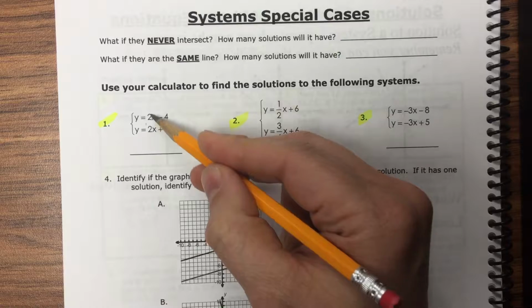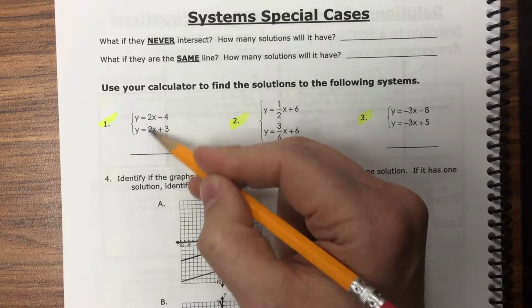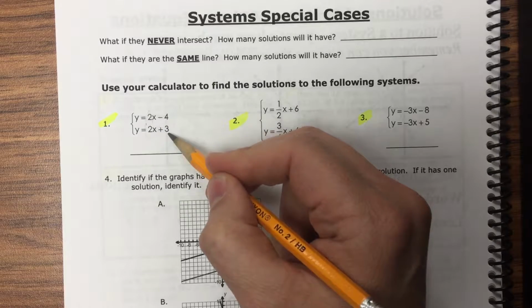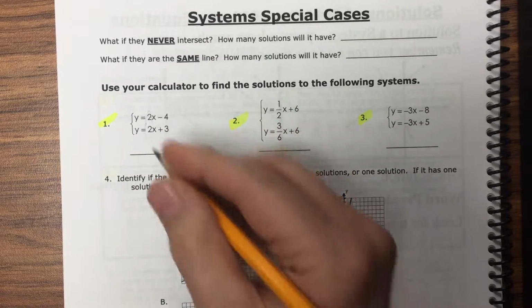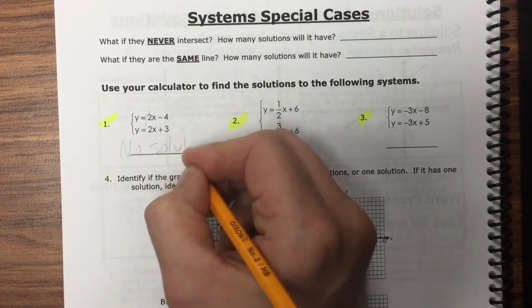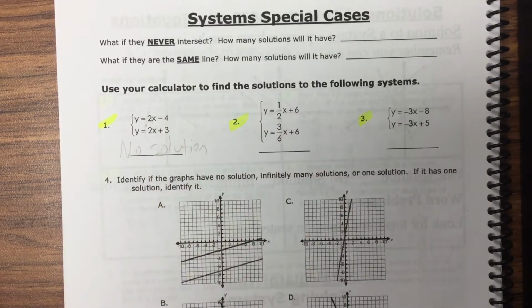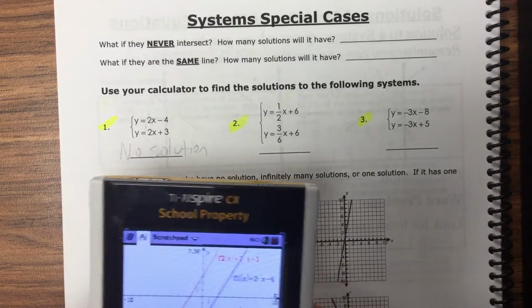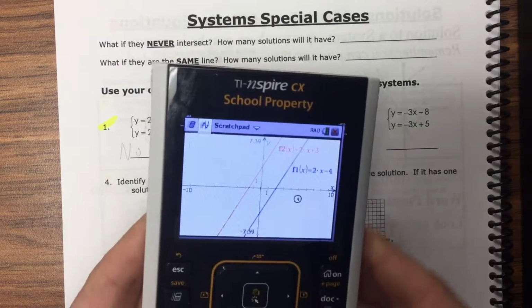Do they have the same slope? We talked about that on a previous video. If they have the same slope, but they have different y-intercepts, guess what? There are no solutions. There's no solution because they never cross. Okay? Let's do another one in the graph screen. Let's doc B to get rid of that.